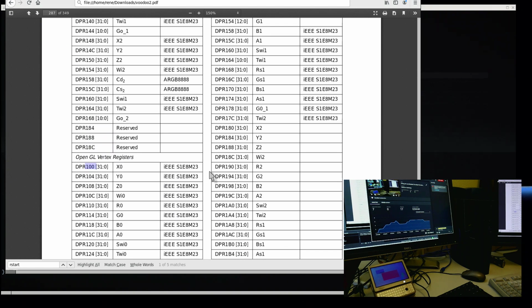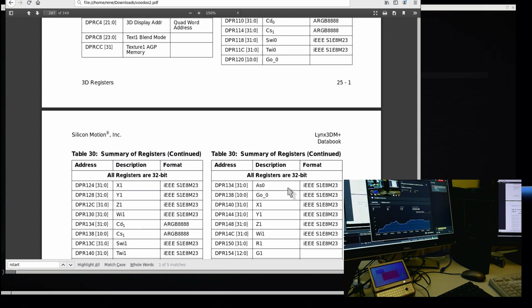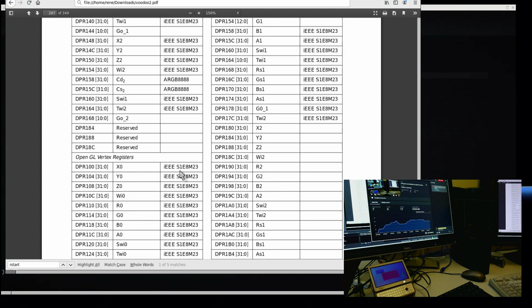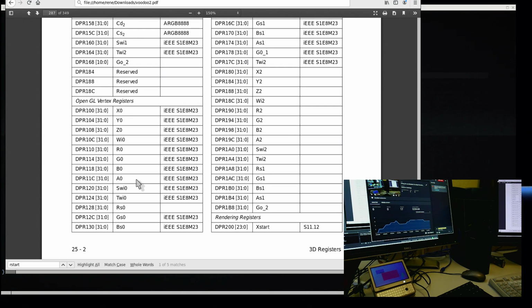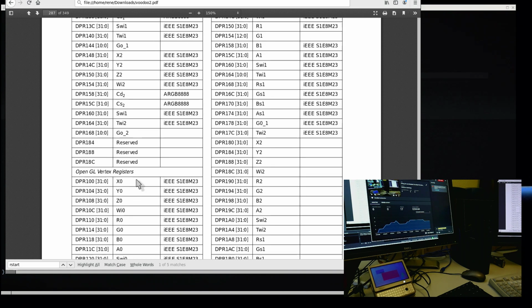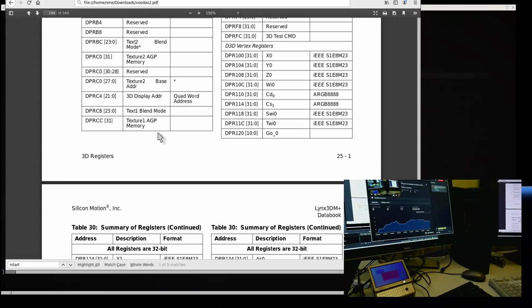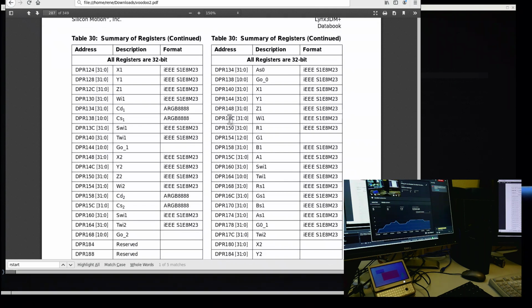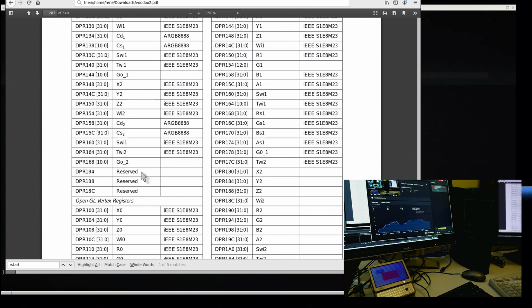Not really sure about the precise differences. The main difference I found is that for Direct3D you have the color as 8-bit ARGB, 8888, and for OpenGL you have those as floating points.